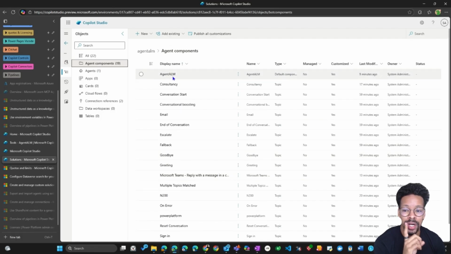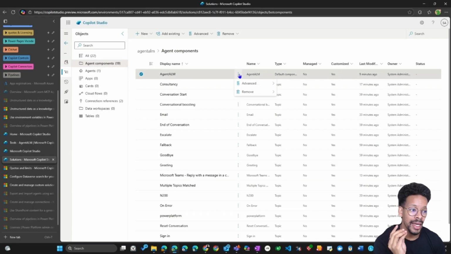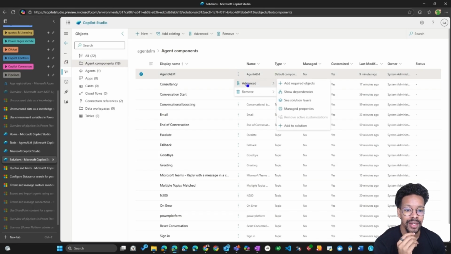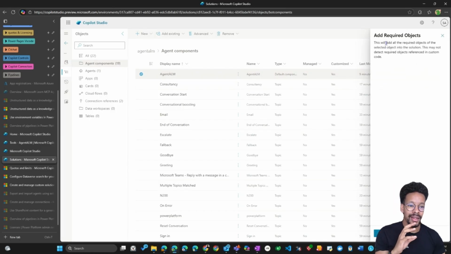Once you create this custom solution, you need to go in here to advanced, and what you can see here is add required objects. Once you're done with everything in your agent, just add the required objects. Of course, this may not detect required objects referenced in custom code. Let's do that.